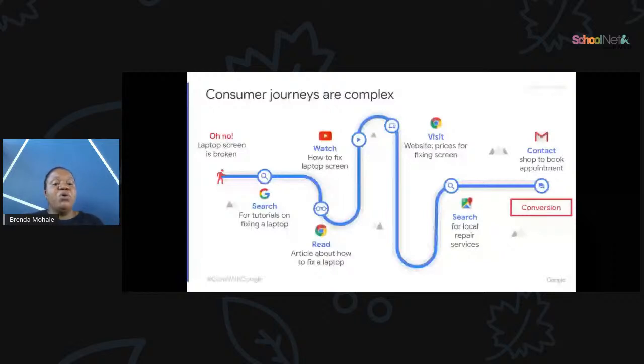So here's an example of a journey. Imagine you are turning on your laptop and you realize that the screen is not switching on. Your first reaction is, I might fix this.